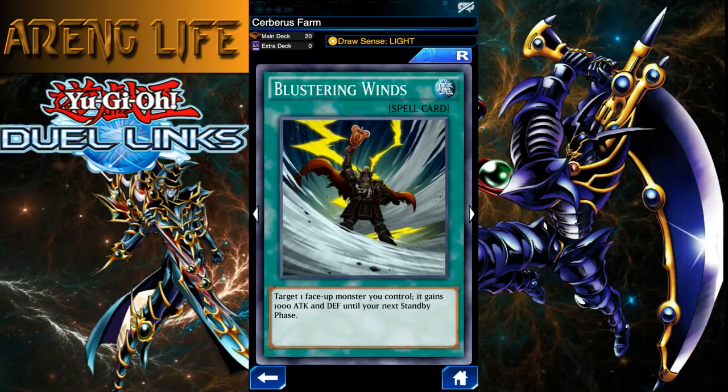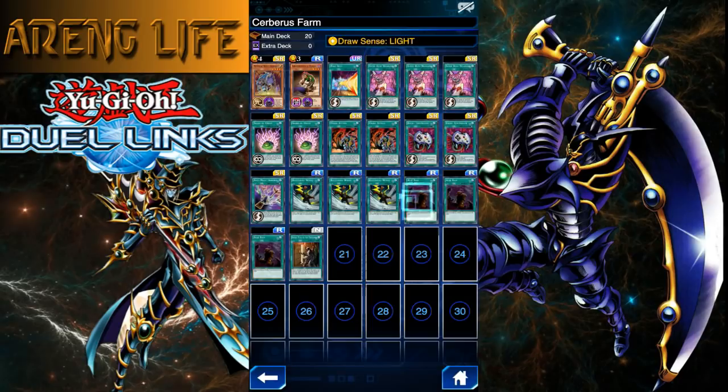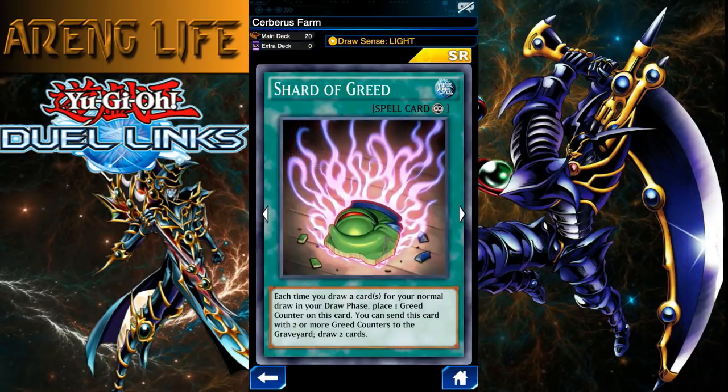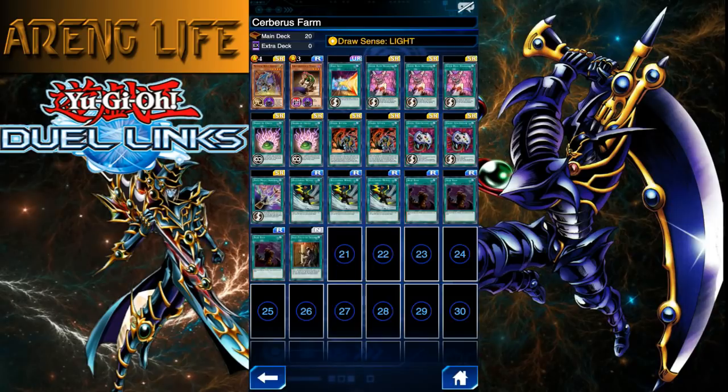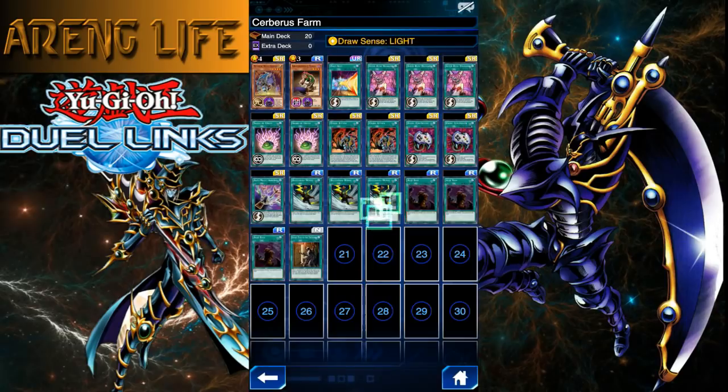So this is just until you build up all your stats and whatever. Other cards we're running are Acid Rain, which is actually really good in this deck because all it really does is destroy all of Crowler's face-up machine monsters. So this can get over all of his threats that he has on the field. We're running some Shards of Greed for that draw power, and Anti-Magic Arrows, which is really good for stopping him on the last turn. Aside from that, we're running the Last Turn Engine, which is Gravekeeper's Vassal, and that's pretty much it, to be honest. It's a pretty straightforward deck.